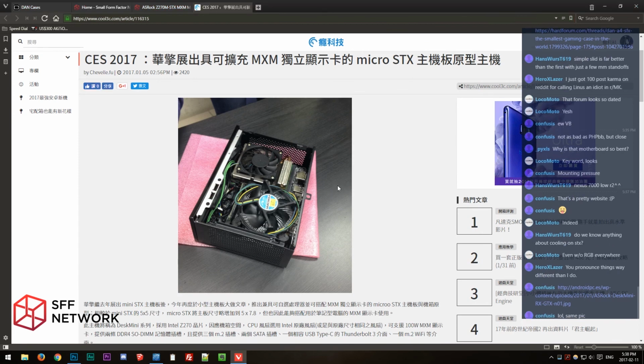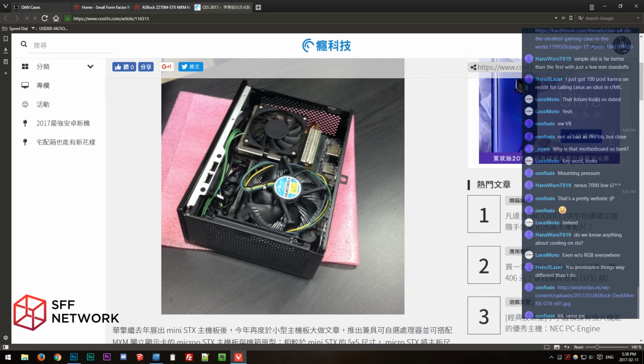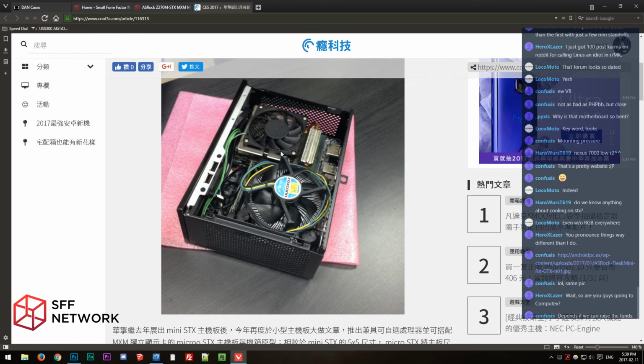So, let me zoom in. The CPU cooling is basically your standard cooling, so stock heatsink or something equivalent. Nothing unusual there. But the MXM cooler is it. I originally thought it would be something like a blower type cooler, like you would see on a laptop, but it's fairly straightforward, like a heatsink. It's kind of hard to tell from the picture, but it looks like you have several heat pipes and then a heatsink sitting on top of the MXM card, and it looks like a slim 80mm fan sitting on top of it. So it's a fairly straightforward design.